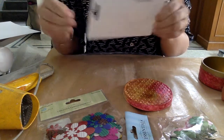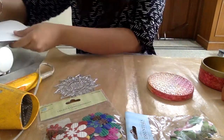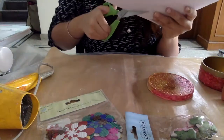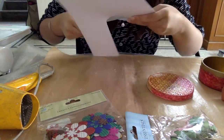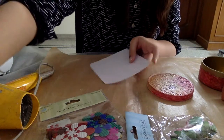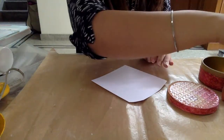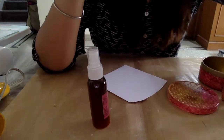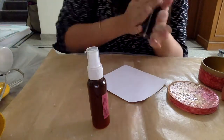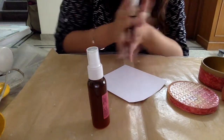We're going to be cutting this on the classic white paper from Itsy Bitsy. So first I'm gonna cut a piece of the paper to die cut this. And then I'm gonna spray some color here so that when I die cut the doily, I get a colored image. And I'm going to use the same pink and maybe the gold Soot, which is like a darker gold. So I'm just shaking it up so that the shimmer moves in the entire bottle.